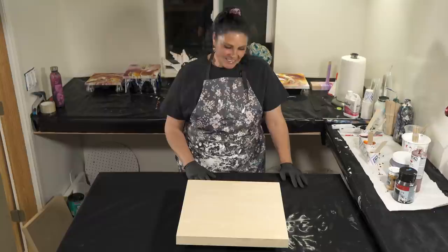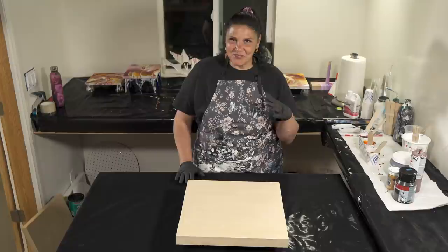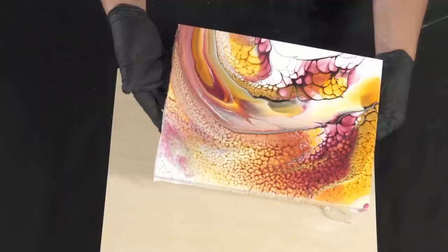Tonight we are going to be doing a bloom swipe, which I am super, super excited about. This is the technique that I got interested in after watching Karen Dershin from Waterfall Acrylics. She's awesome and been doing some amazing deconstructed blooms. So I have just been obsessed with the cells and I want to play with it. I did some this afternoon. I'll show you real quick that it came out so pretty. I love these cells.